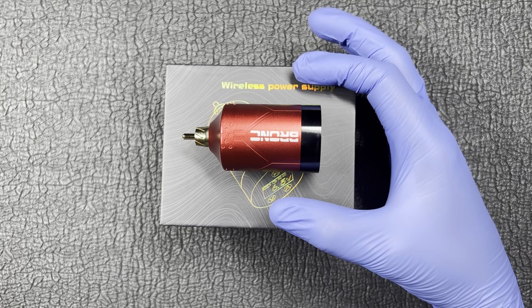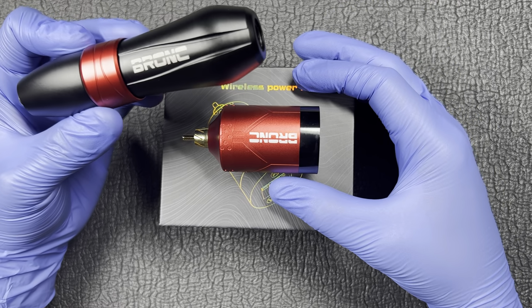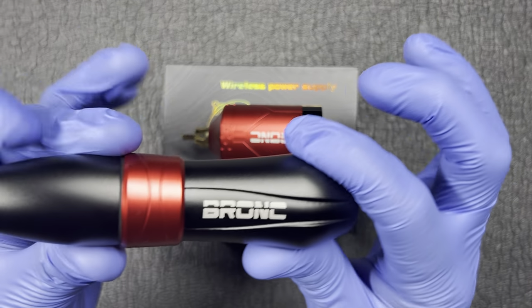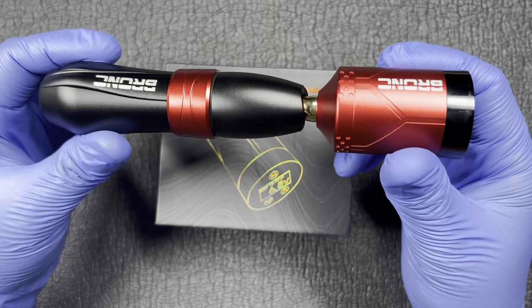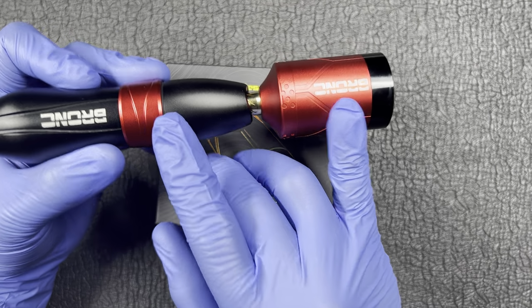So this is the Bronc wireless power supply we are reviewing, and I have here a Bronc Hummingbird tattoo machine, and I've also done an in-depth review on this one, so be sure to check that out. I'm gonna go ahead and check it out here and see how easy it is to connect and set up. And it is as simple as 1, 2, 3, as you saw there, and I do like how the colors match here as well.